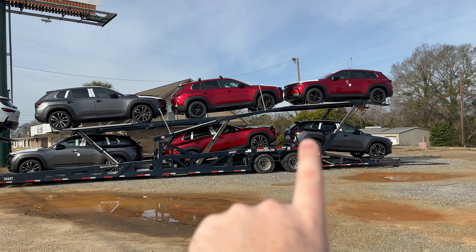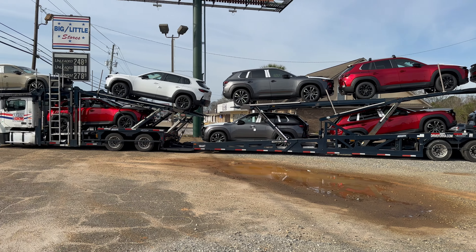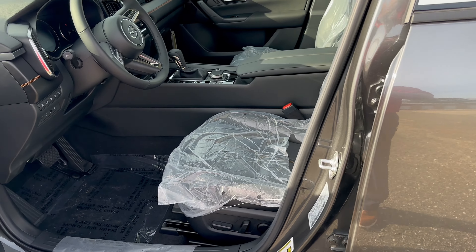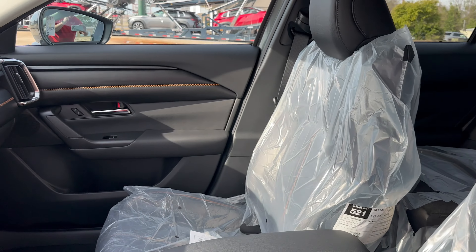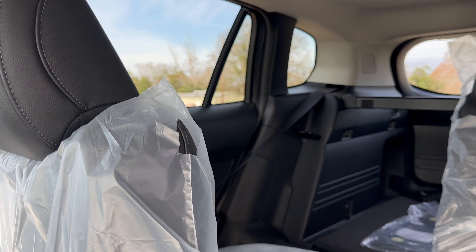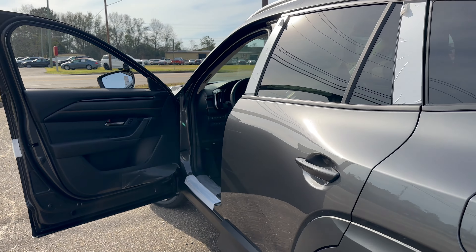Can't wait to have more car vids later on the Machine Gray Turbo Premium Plus. You may see some of these beautiful vehicles at your local dealer. This one has the black interior with the terracotta stitching accents across the dash and the seat. We'll have this ready later today for more details on this beautiful CX-50.